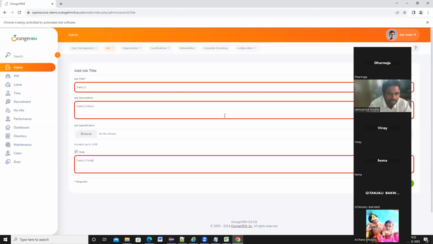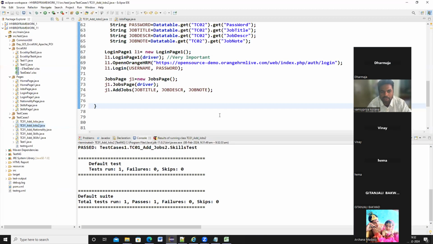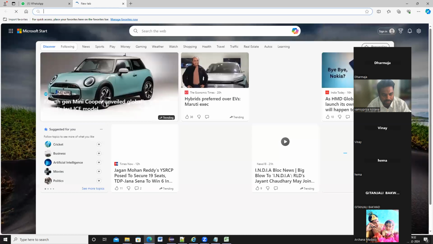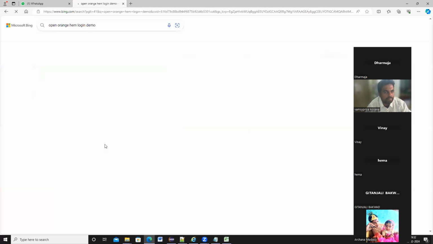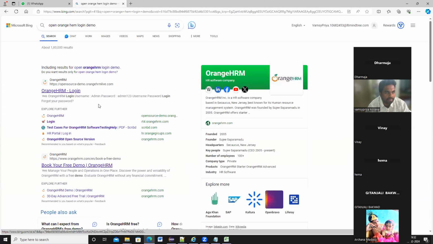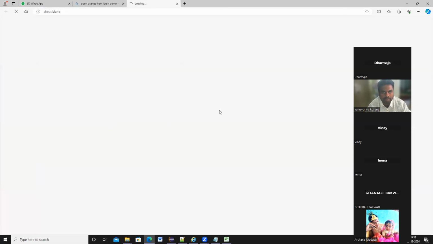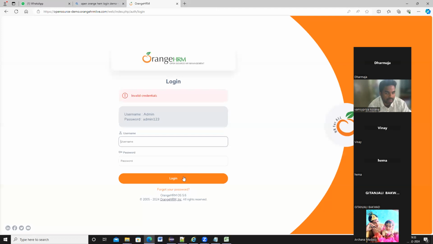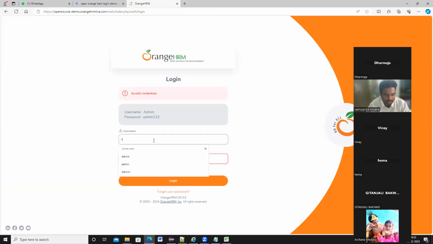So sales 12 description, sales 12 note. So the record has been created successfully. Okay, let's go and verify. Open OrangeHRM.